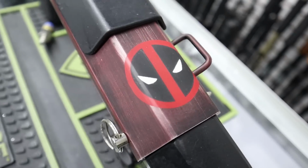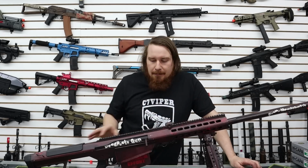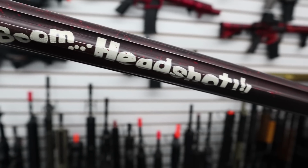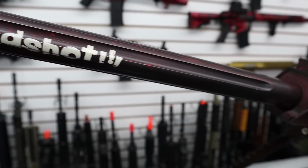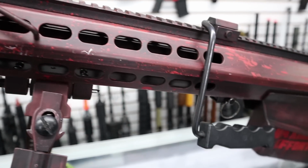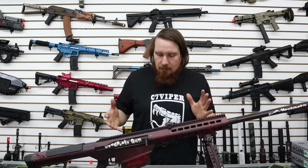This is a very powerful airsoft sniper. Plus, I mean, it's Deadpool's gun. That makes it valuable right there. It has been completely customized inside and out, from the blood splatter paint job to the little sayings all throughout. I have used this one time for target practice, and it shot so far I lost sight of where the BB went after a while, and I can't wait to field it for a video in a full field game. We will go more in depth on this build later on, but for now, I just wanted you guys to be able to see. This is one of the most expensive airsoft pews I have ever purchased.